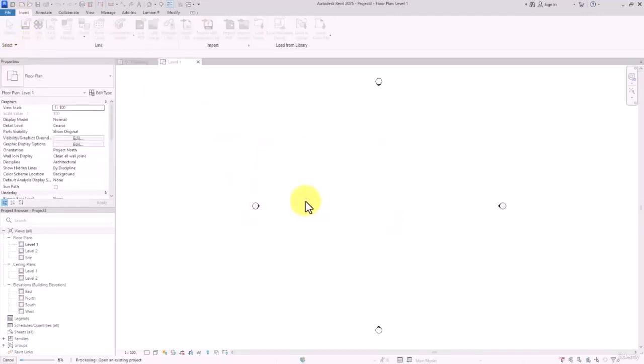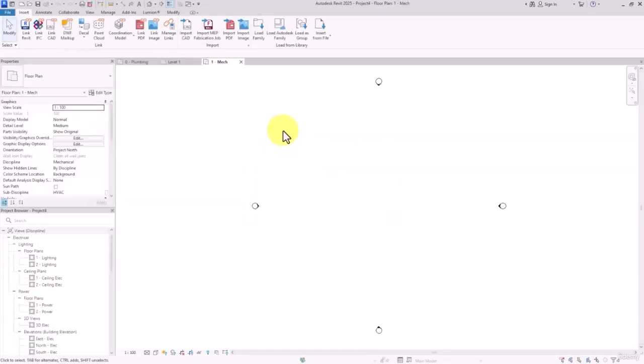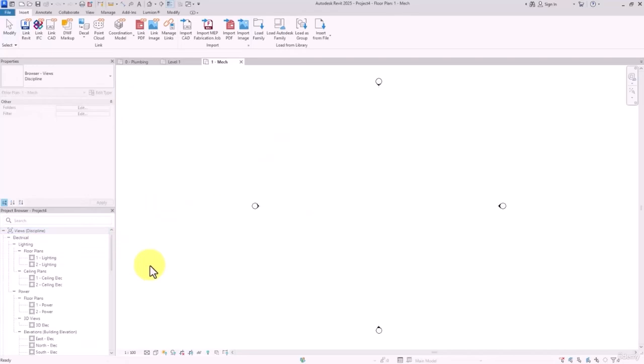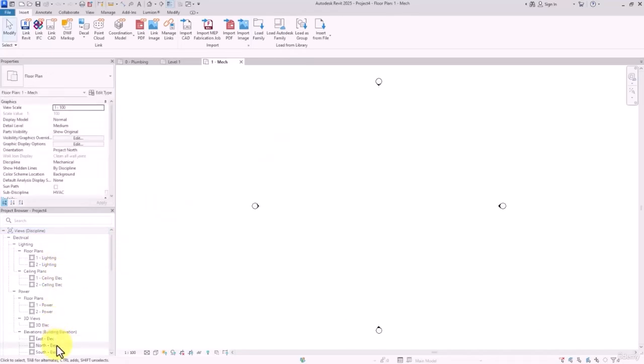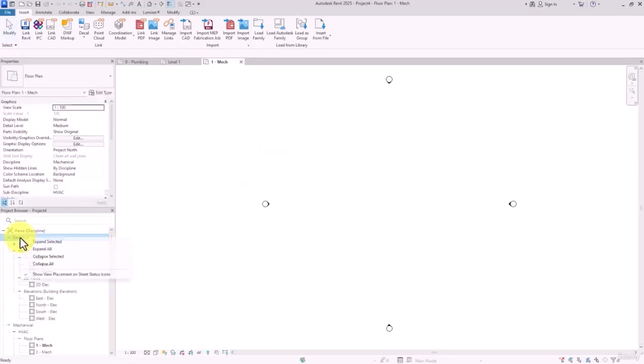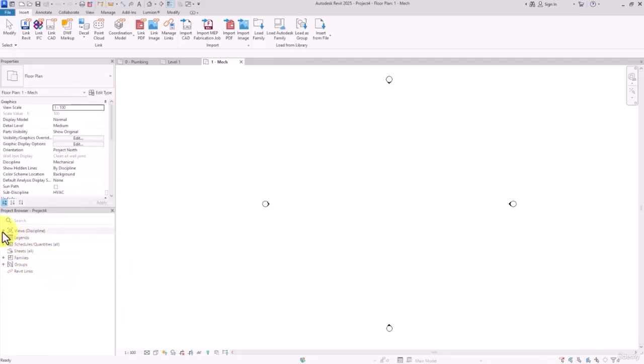All right, pay attention here. This is important. Based on the template that we select, the settings that we have in Project Browser might differ. For example, if I collapse everything, as you can see here, I've got everything like mechanical, electrical, plumbing.